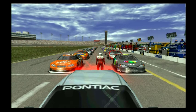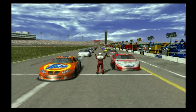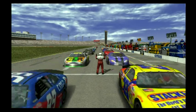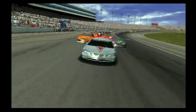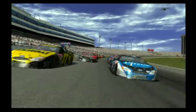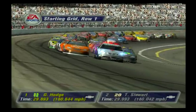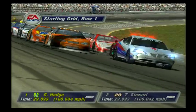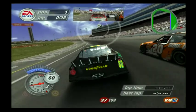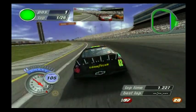Alrighty, folks, here we go. Tony Stewart is going to be on the outside pole, the 5-time Winston Cup champion, trying to get that sixth championship. You know, he was so dominant from 2002 up to 2006. Ryan Newman won it in '07, Dale Jr. '08, and then now we're the defending Cup champion from '09. But we're starting up front. It's our second pole of the season, so the qualifying speed's certainly there. But can we take care of the car and not have a DNF like we had at the short track here? 26 laps, Las Vegas Motor Speedway.